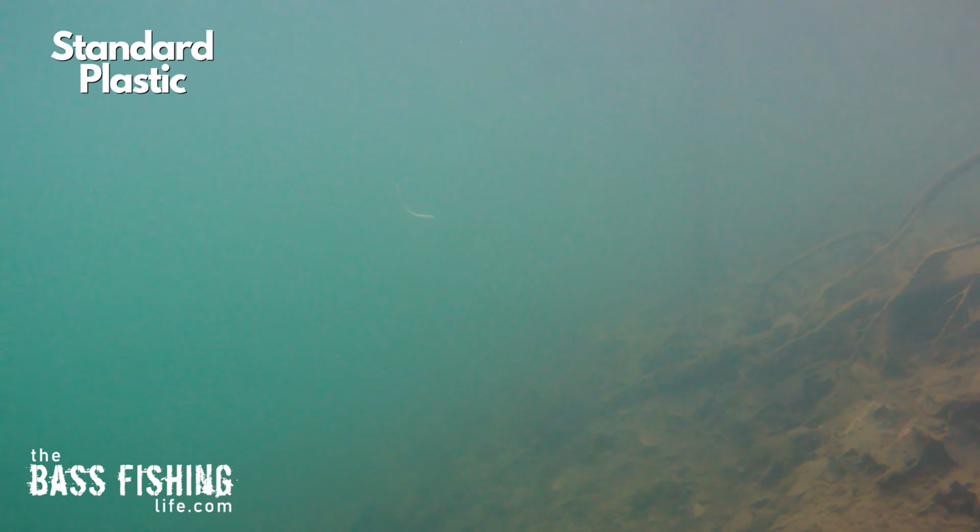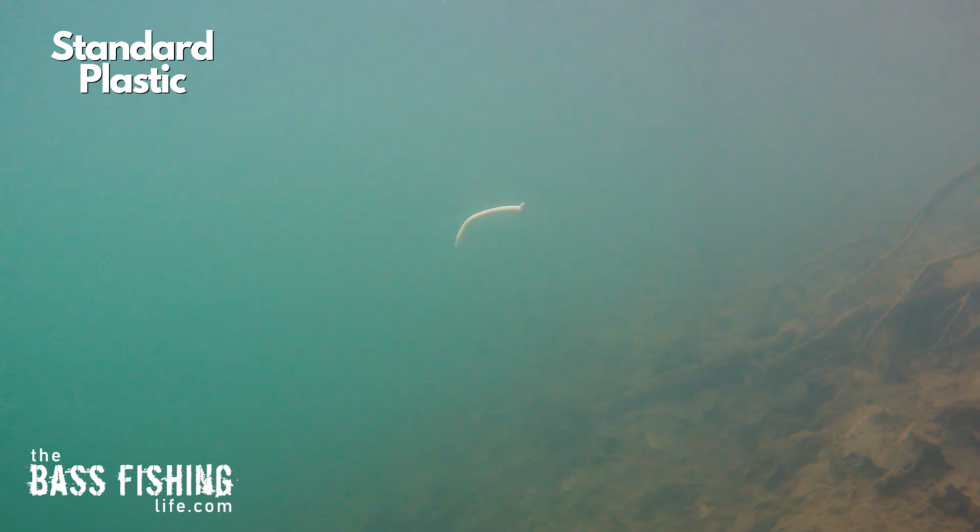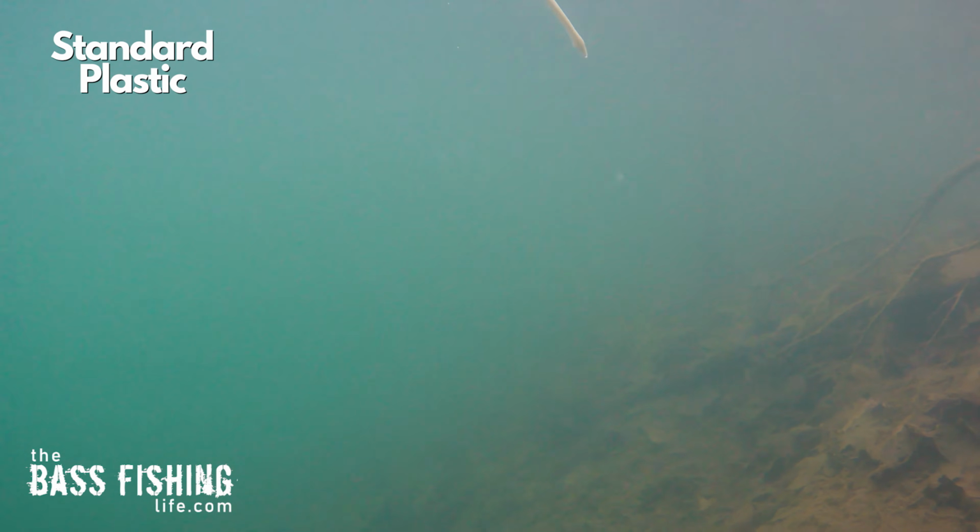So just put a little bit more plastic than you normally would when you're rigging up your Texas rig. Works really well. As you can see with this traditional plastic worm, this finesse worm, it's got a nice sink rate to it, and there are some days when the bass are just going to obliterate it as it's falling down through the water column.